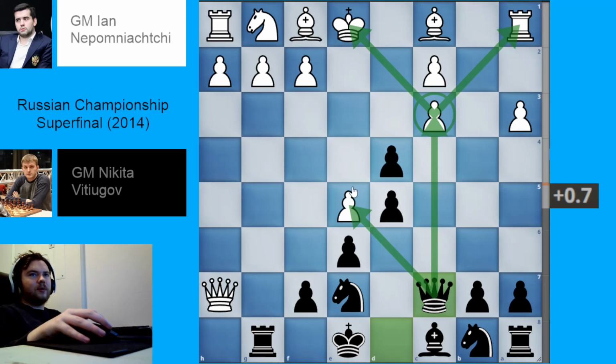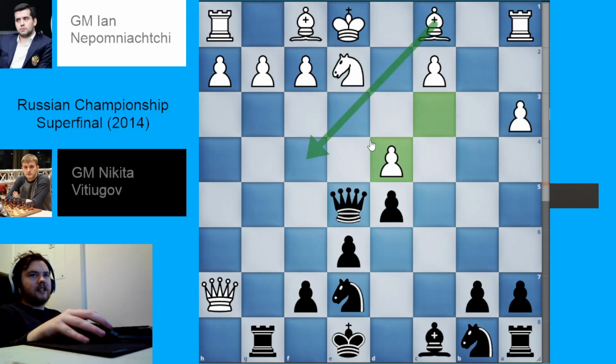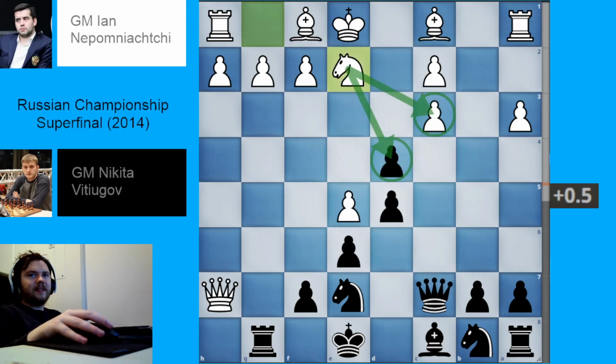By far the most common move in this position is for white to play knight to e2, just defending these over here, and also stopping this check, like queen takes c3 check. If black plays queen takes c3 check, then white can just take like this, and maybe get the bishop out to f4 with some tempo on the queen, and white would be doing okay. White's pawn structure on the queen side would be improved a fair bit. But this is not what happened in the game. In fact, that generally does not happen.